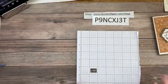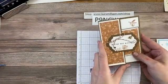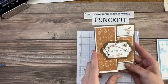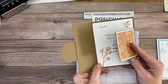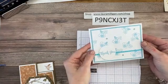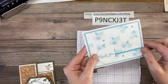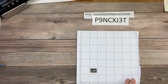I'm going to start with 2 cards I got in the mail. This was dropped off at my door. It's from my friend Tanae, and she knows, like everybody else, I guess, that I love bees. So she sent this cute card, and it's a fun fold. Look how fun that is. Thank you, Tanae. And this one I got from Marianne about a week ago, and I forgot to share it last week, but she did this tile technique that I'm going to show you how to do today. So thank you to Tanae and Marianne for those cards.